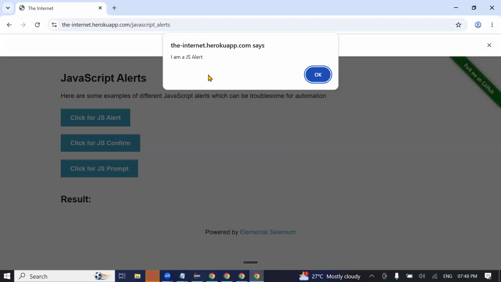Okay. Now, I want to see, this is a modal window now. I cannot do anything. That means I have to switch to this.